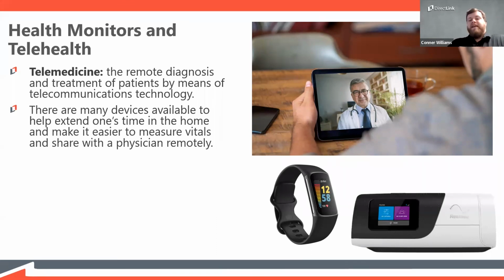Collected data can be saved and shared over a secure internet connection with medical personnel, caretakers or family members. This on the bottom is a Wi-Fi connected CPAP machine for sleep apnea. They can store and send data directly to physicians via a Wi-Fi connection instead of sending in an SD card or a USB stick with that data. So it's just another way to use your internet connection to measure your vitals and make sure that information is being relayed to the right people if necessary.